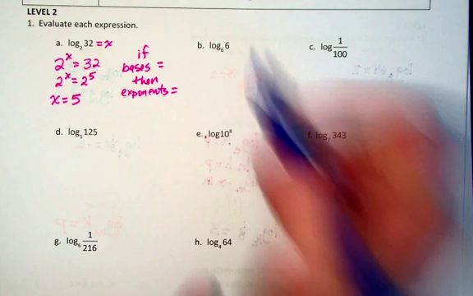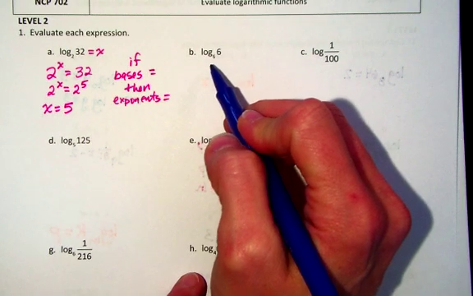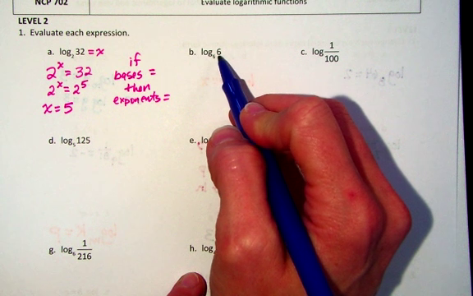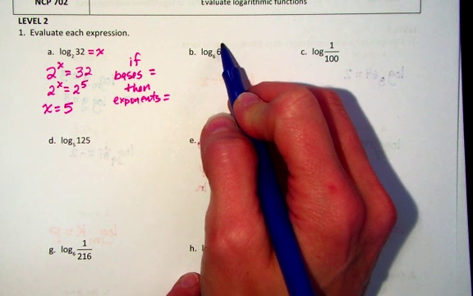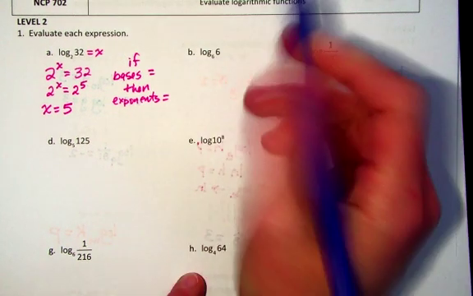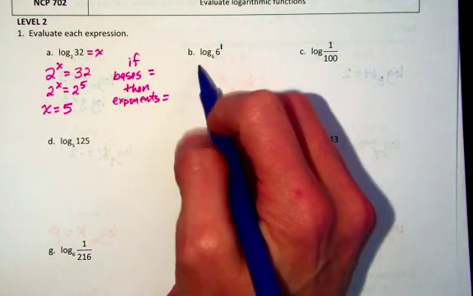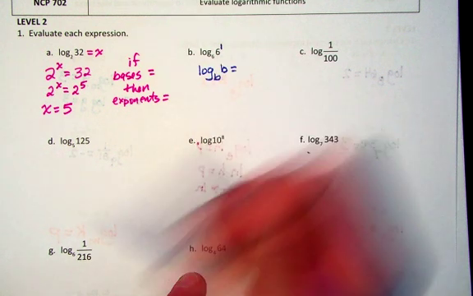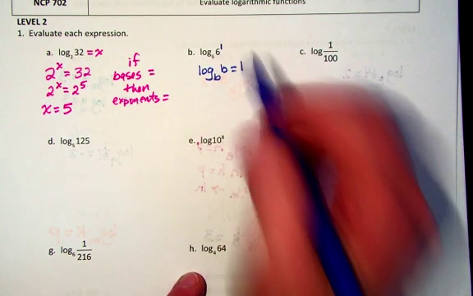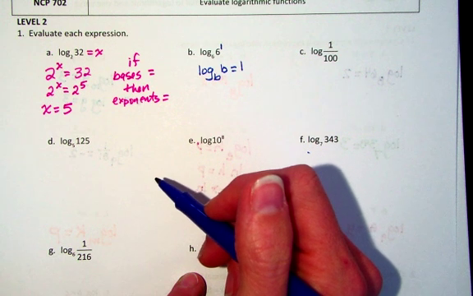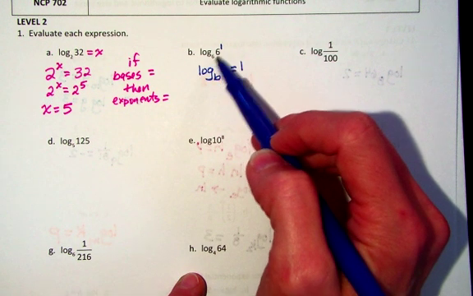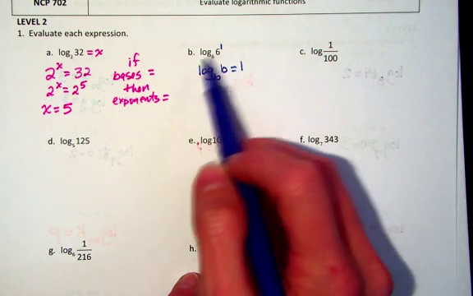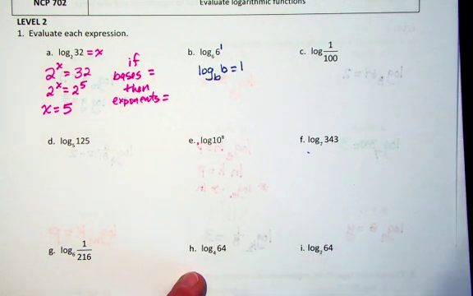Okay, now, for this one, we have that new rule, right? This is 6 to what power? To the, if nothing is there, what power is it? To the first, okay? So I know that if I have log base b of b, that's always equal to 1. It's equal to the exponent, okay? So it doesn't matter what the base is. If these match, if you can remember that property, you can quickly say, oh, that's just going to be 1.